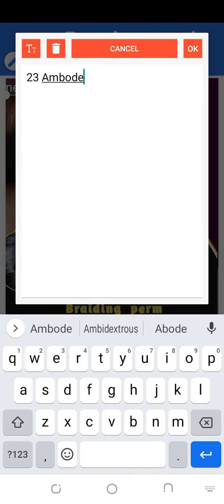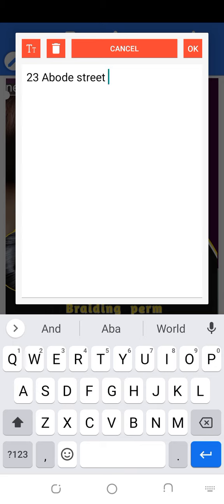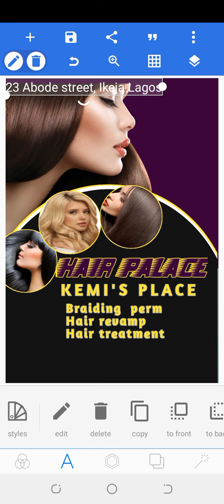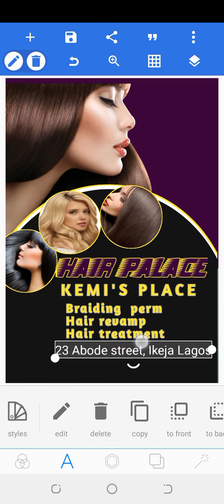That is spelling, I don't know. No, I don't think it's the right spelling. Ambode Street, Komade, then Ikeja, Lagos. Okay.